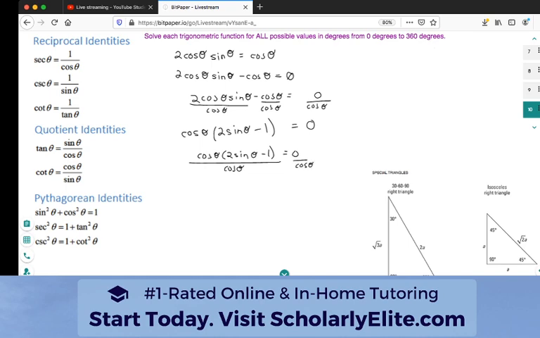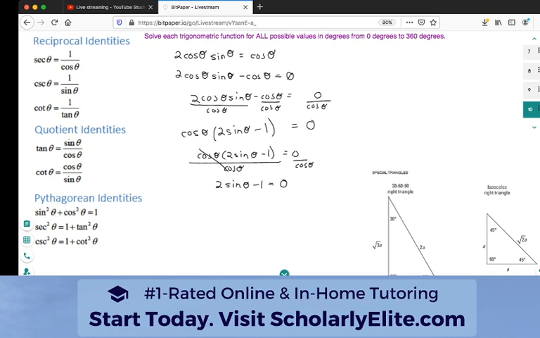Awesome. Now, this is going to become the number 1, and we're left with just 2 sine theta minus 1. Here, 0 divided by cos, again, is just 0. And this has now simplified this question. This only works when one of the sides is equal to 0 and you have stuff factored where you can cancel it out like this. Okay? Be very aware of that and be very careful about how you use it.